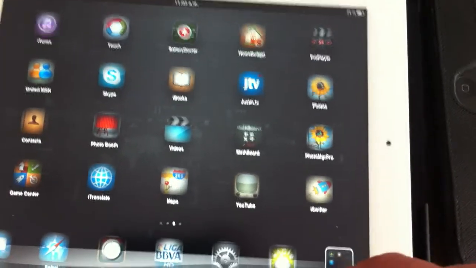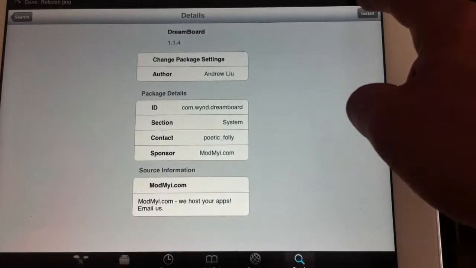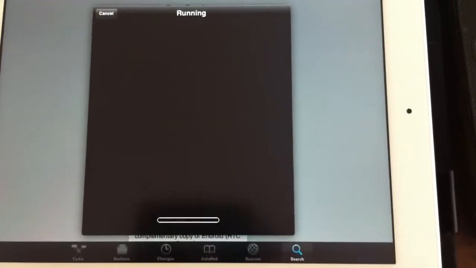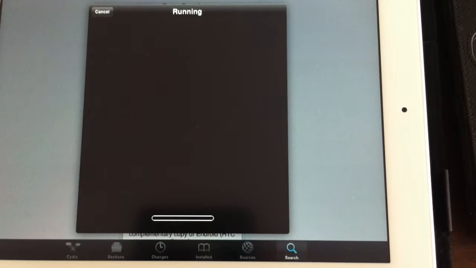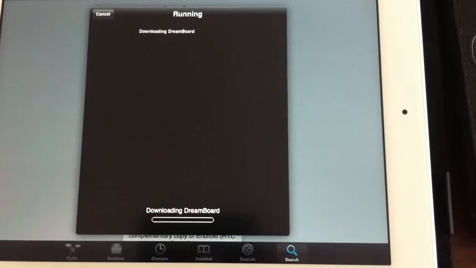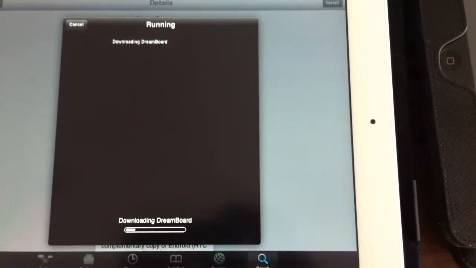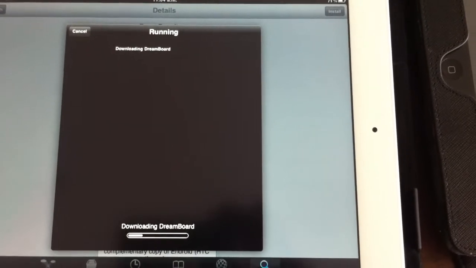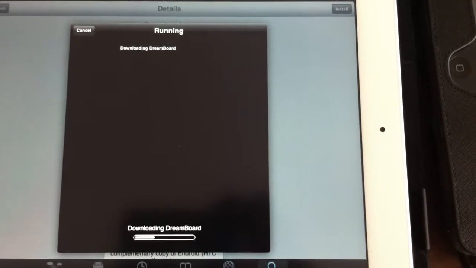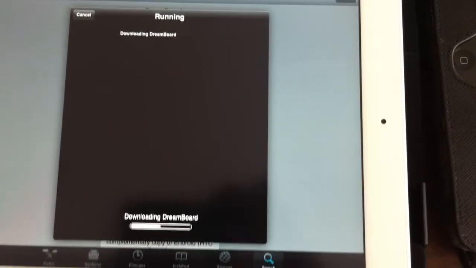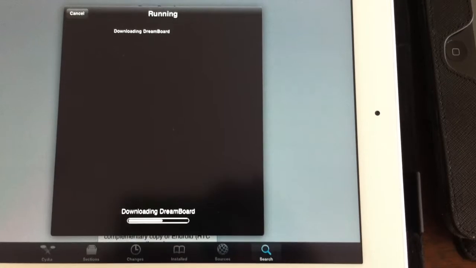So it's already done. I'm just following the instructions that I got from the other person, and this is what happens. So I'm going to go once again. I'm going to install it once again from 1.1.4. Install it, confirm. Sometimes it takes a little bit. I've done this a million times and it doesn't really work. So I'm dying to get this theme actually, but there's no way I have been able to do it. I've installed it from all the repositories that you guys saw previously on Cydia, and it didn't work. I have uninstalled it, installed it, rebooted, resprung, I mean, you name it, and it didn't work. It hasn't been able to work properly. I don't know why.